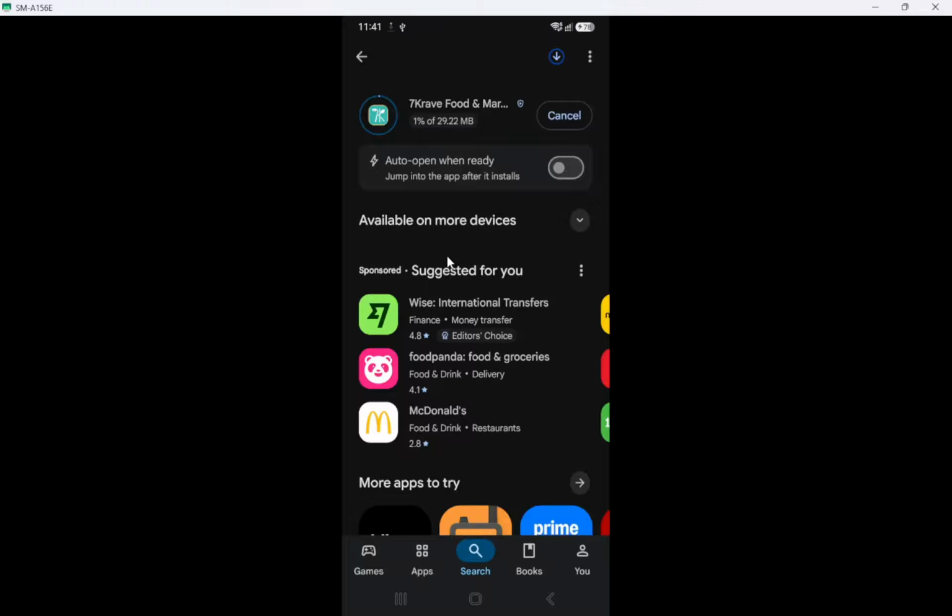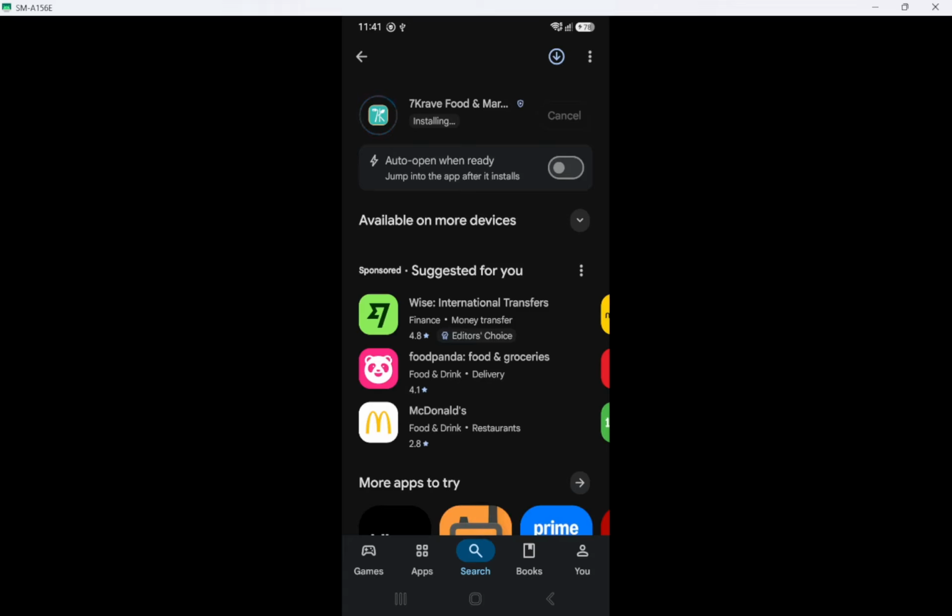You will see a progress bar indicating how much of the download is complete. It's reassuring to know that the download process is straightforward, and it usually doesn't take long, depending on your internet connection. Once the app has downloaded, wait for it to install. This might take a little time, but you can see the progress on your screen. Installing the app is an important step because it prepares the app to run smoothly on your device.